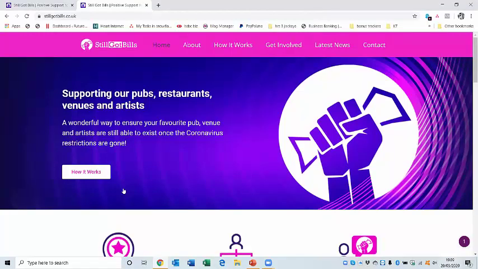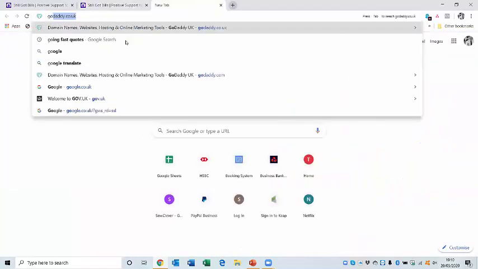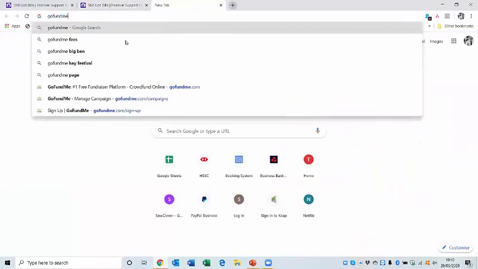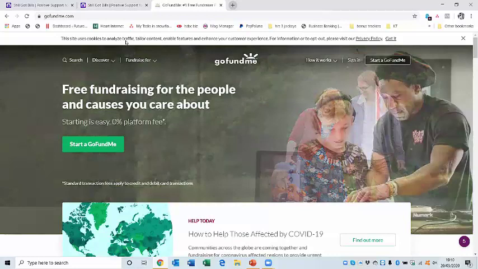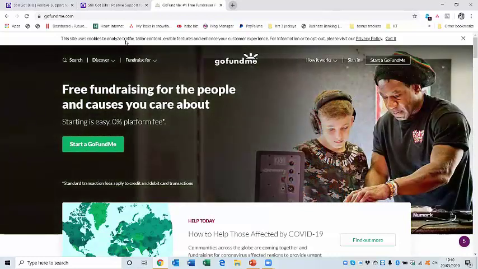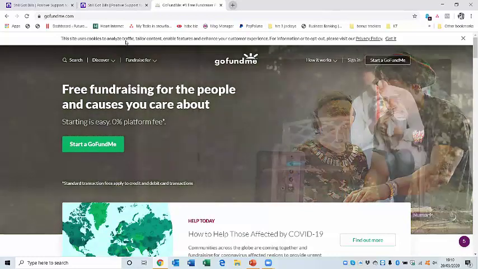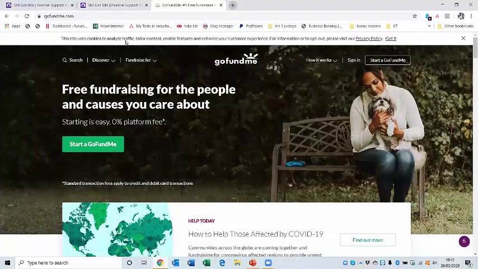The next part for you then is to go on to the GoFundMe, which you can do at the beginning or you can do it here. But this is going to be essential. The reason it's essential is it's going to allow you to create a campaign, at which point it will give you a link to share.